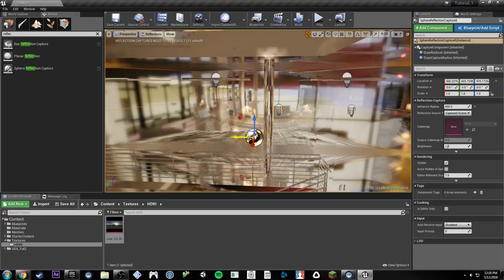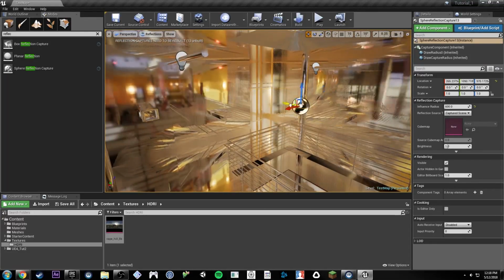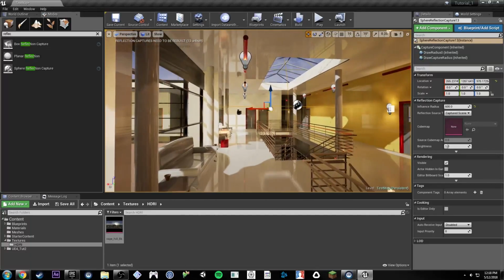We should probably get one at the end of the hallway too. You can see where that big reflection is capturing all that lighting. Yeah, get that in there. Ooh, nice. All right. So we got our reflections in there.